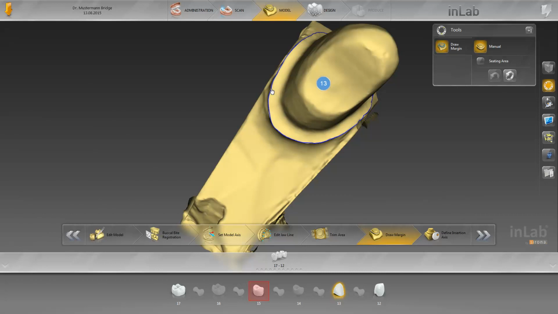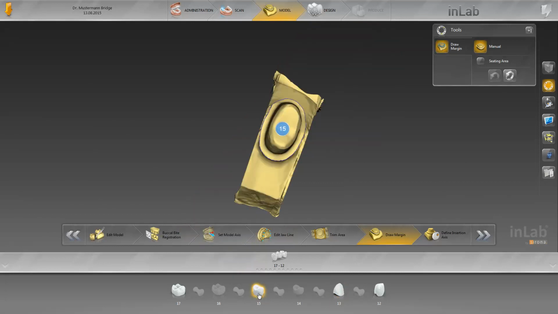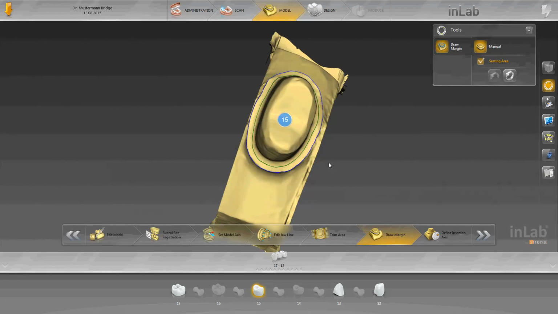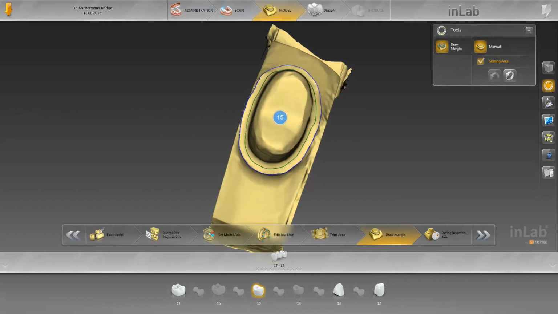Using the Restoration selector in the object bar, single dies can be selected in order to inspect the correct adaptation of the preparation margin. Optionally, the shoulder rest area of the die can be edited and toggled on and off. This is illustrated by a green line. Between the preparation margin and the green line, spacer is not applied. Above the green line, spacer is set according to the given parameter settings.